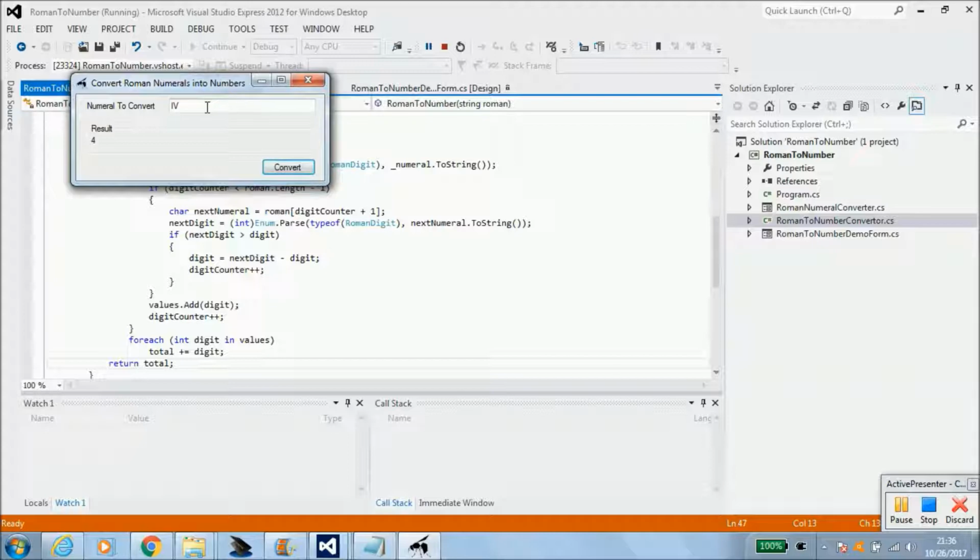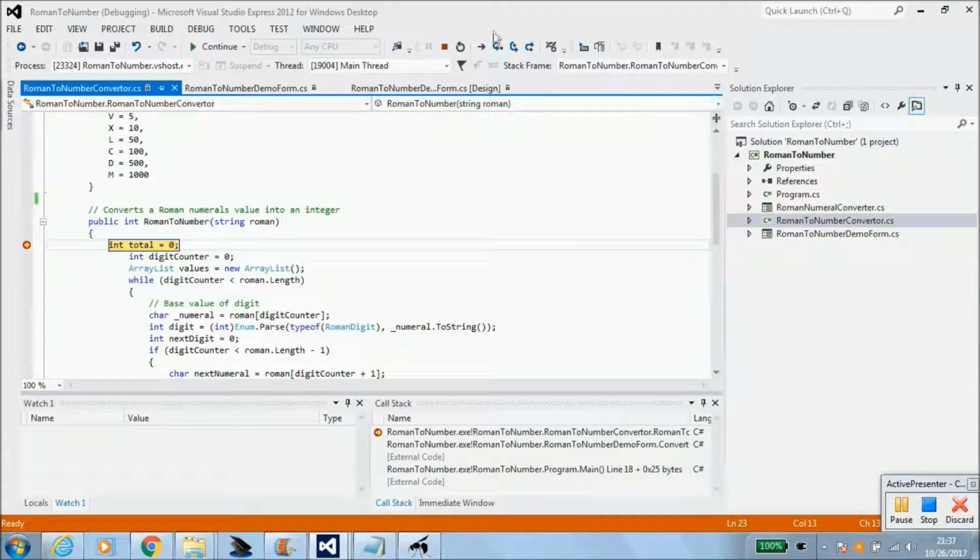Okay, so let's try another one. What can we use? Let's use something that doesn't have to do a subtraction. So for instance, XV.